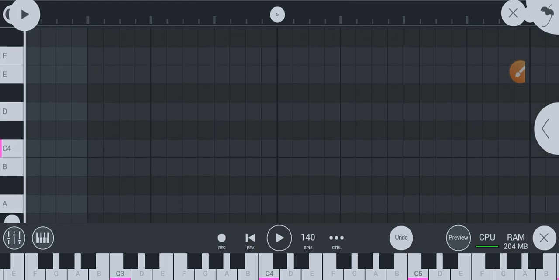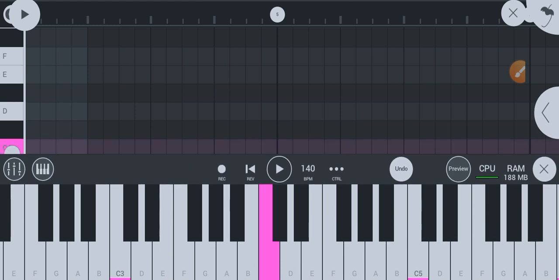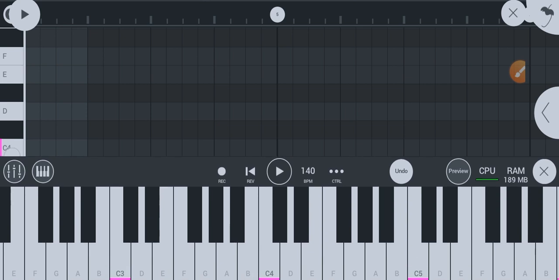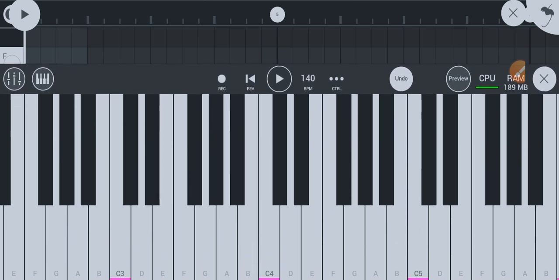So to make a chord out of the C major key, we are to use only the notes from the C major key. So starting from the note C, which is the root note, we are going to make our first triad chord using the C4. By the way, C4 is known as the middle of the piano.